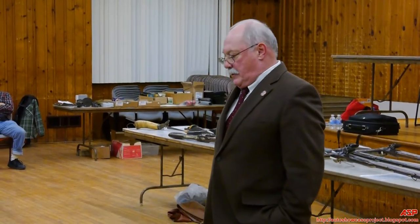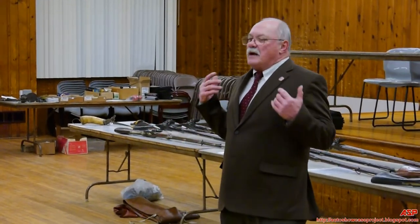What happens with all these models and rifles when they were obsolete and replaced? What happened to them? Well, they shipped them. They had a lot going on. So they had militias all over the place. India, they shipped an awful lot of these obsolete guns to India. And they armed the Indian militia troops with them. They always had a militia somewhere that they could give the old stuff to. If they didn't have to, they broke them up and sold them off as spare parts.